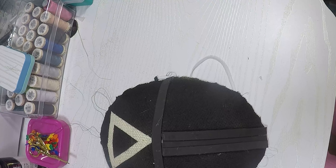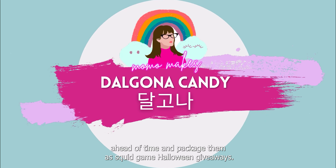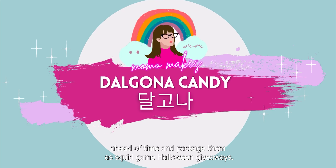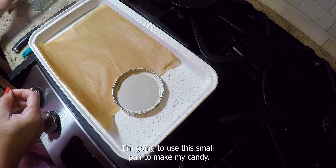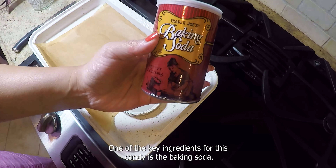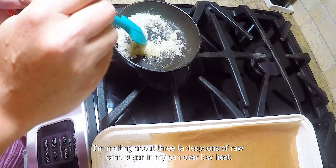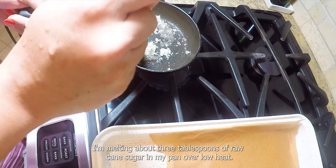Another key staple for your Halloween Squid Game dress-up is the dalgona honeycomb candy. It's easier to make than you think and you need only two ingredients. You can make these candies ahead of time and package them as Squid Game Halloween giveaways. I'm going to set up a tray lined with parchment paper to set my candy in. For the presentation I'm going to use a lid from a jam jar and a small pan to make my candy. One of the key ingredients is baking soda — this is going to give it the fluffy texture and the golden color.